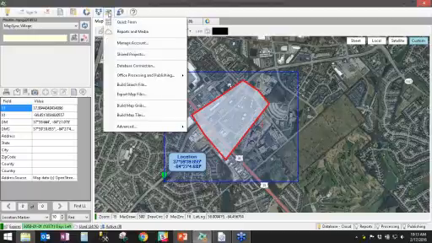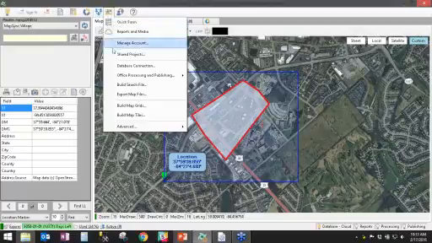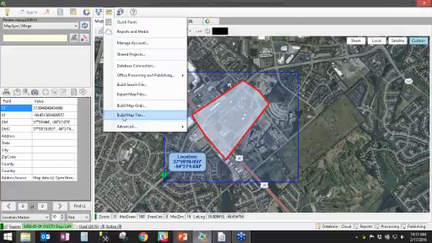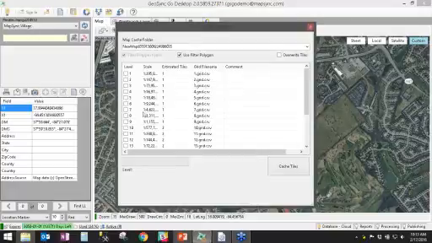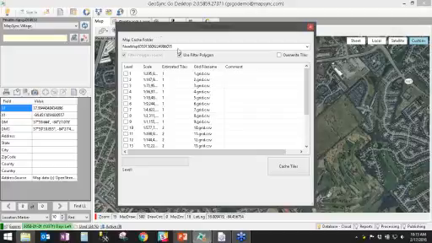So from here, I go to my Manager Tools and Build Map Tiles. This opens the Build Map Tiles dialog, and from here, the first thing you want to do is either name or select your map cache folder, because all of the cache is going to be stored in a named folder.